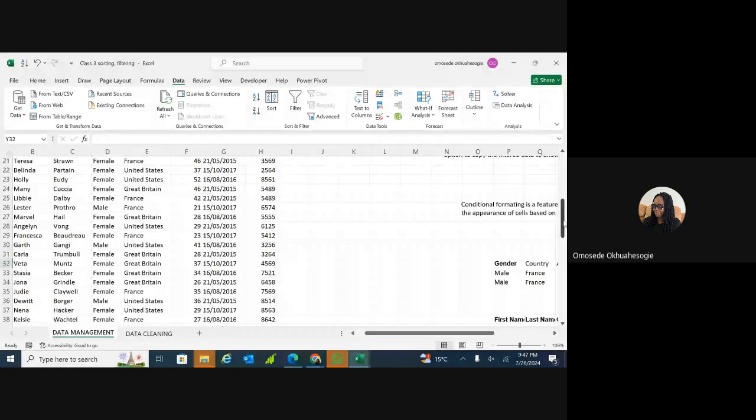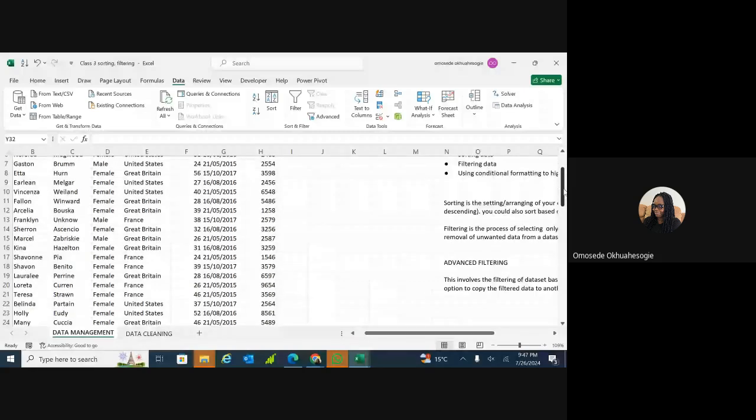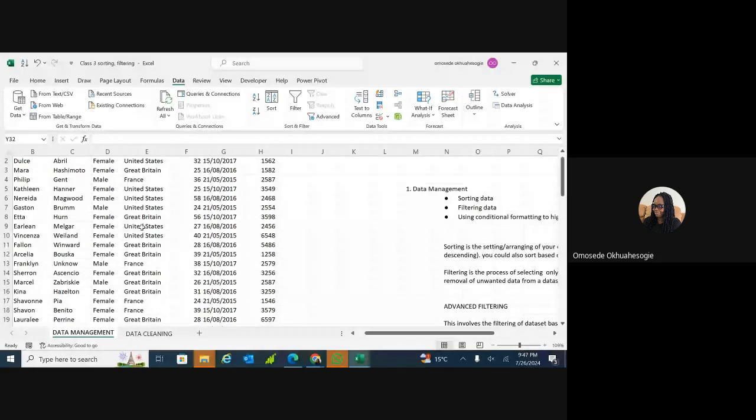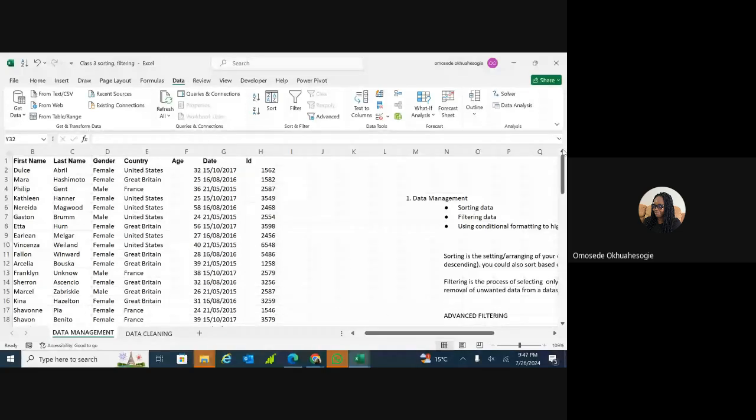Let's say you are a teacher now. You have a data set like this of students, and you want to know people that passed well, people that failed, and people that had average. So you can set it in a way that, let's say the pass mark is 70. People that had 70, their scores should be painted green. People that had 50 to 60, their score should be painted, let's say, blue. Then people that scored 50 and below, it should be red. So you could use conditional formatting to do that.